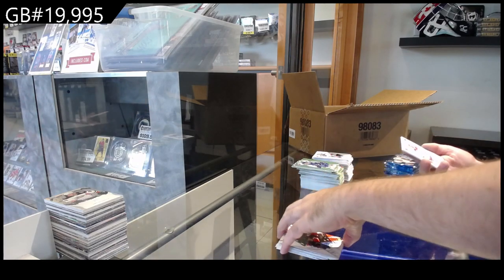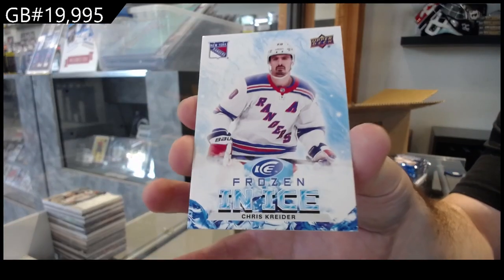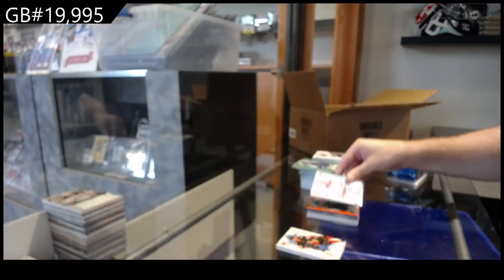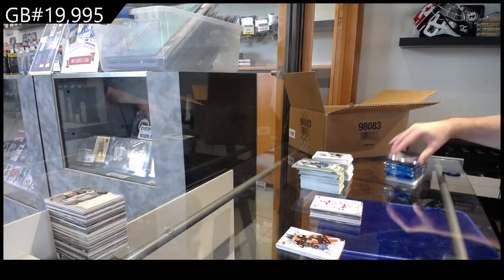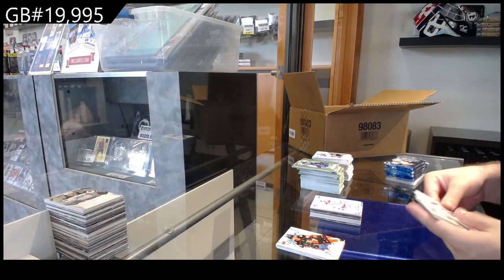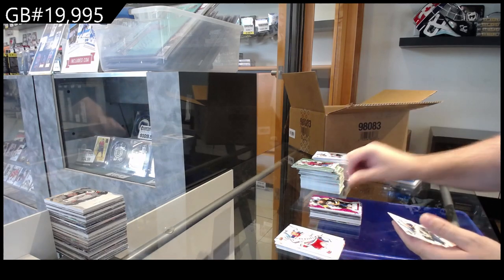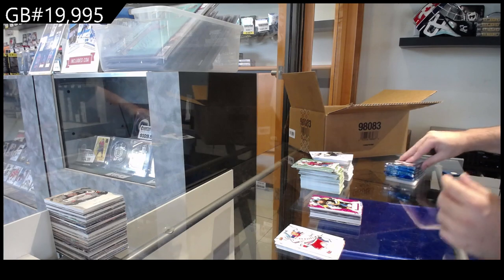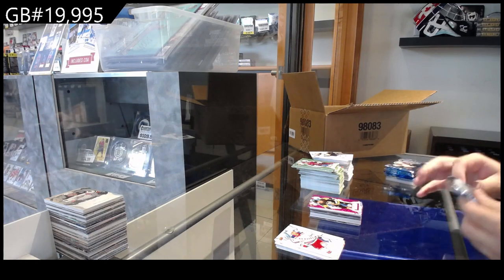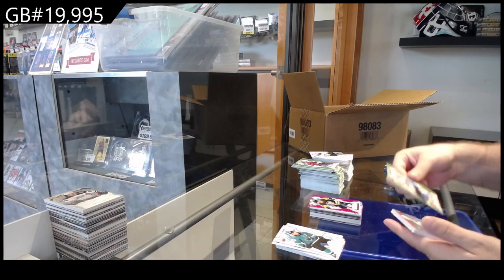We've got a Frozen in Time of Kreider for the Rangers. And again, I know I haven't even read off the greens and the rookies, but look at the amount of cards you're getting in the greens and rookies alone as added stuff. Lavender Brian Rust for Pittsburgh. I think down the road this will be a lot more popular than the other Ice ones.